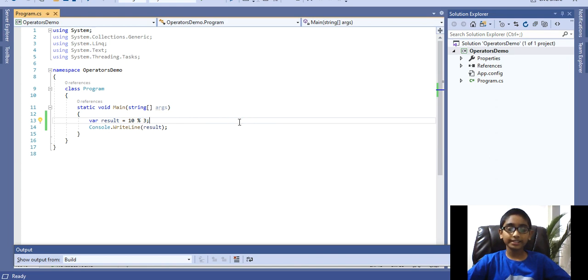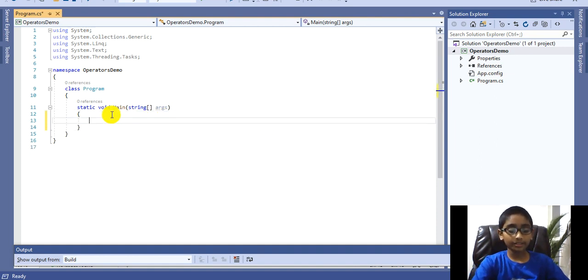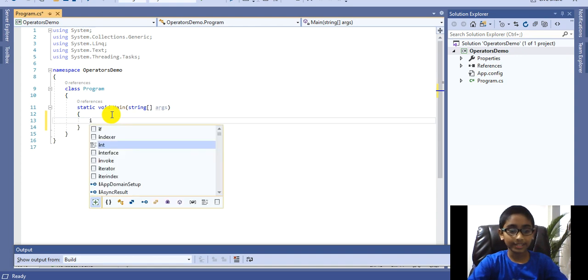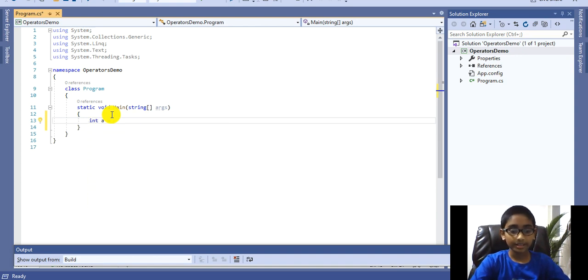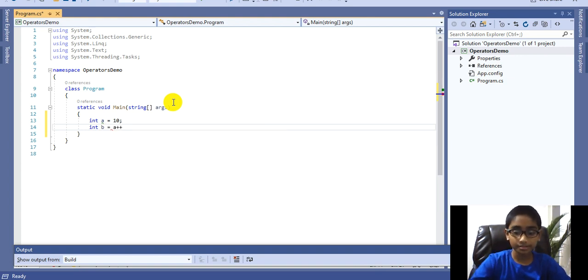Okay, next we're going to be using the increment and decrement operators. So I'm just going to remove these two lines of code. Now I'm going to declare a variable int a and assign this the value of 10, semicolon. And then in the next line, I'm going to type in int b equal to a plus plus, semicolon. So this is postfix increment.